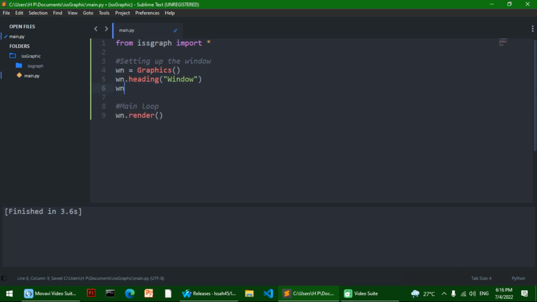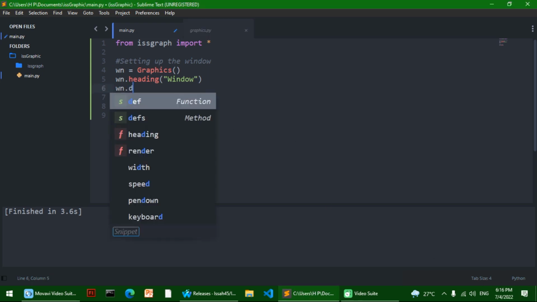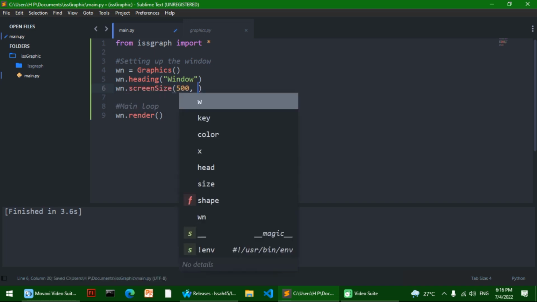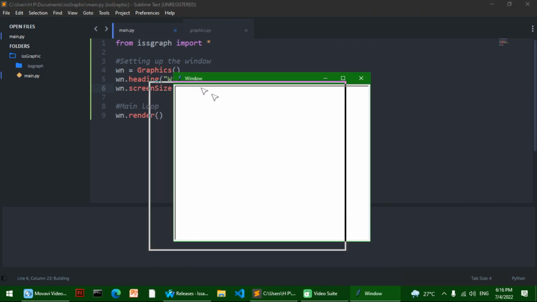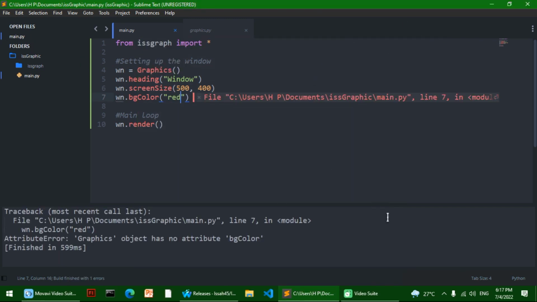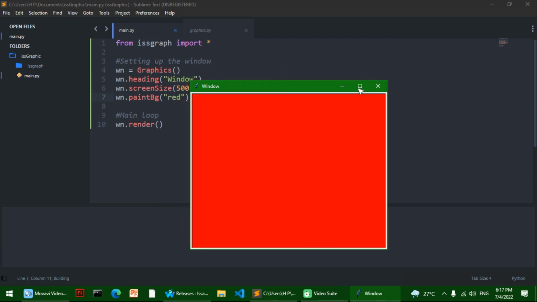The next one is called screen size. If I write the screen size, let's say 500, 400, it's going to reduce the screen size to that size. The next one is called BG color. After entering the color I want to use, let's say red, that BG color is supposed to be paint BG, paint background. So now the window is turned red.